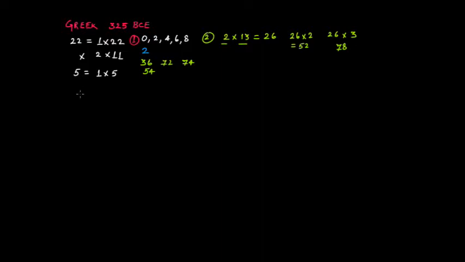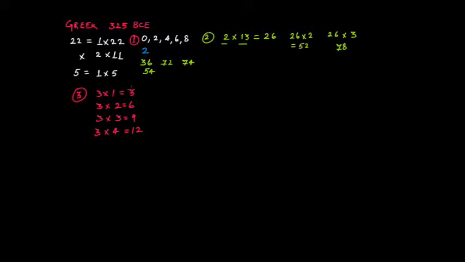Point number 3 is, suppose you write 3 times 1 is 3 and 3 times 2 is 6. There's nothing special that I'm going to tell because we have already covered these points in our previous video, but still I'm just reminding you that these are some points that you should keep in mind. 3 times 3 is 9. Now you would notice that between every multiple, that is 3, 6, then 9, then again 3 times 4 is 12, there is a difference of 3. Like 3 plus 3 is 6, 6 plus 3 is 9, 9 plus 3 is 12.